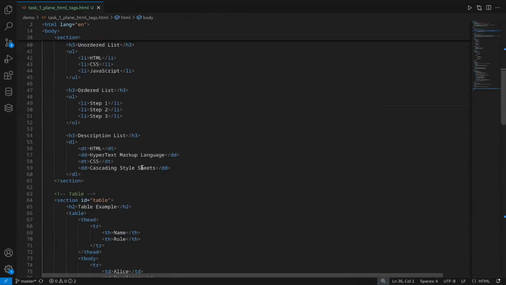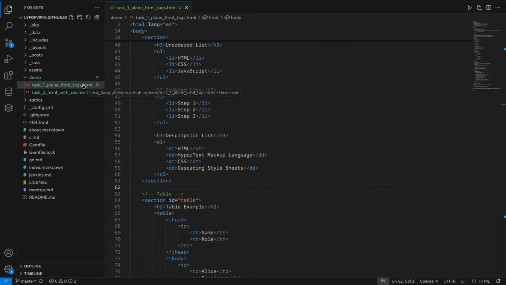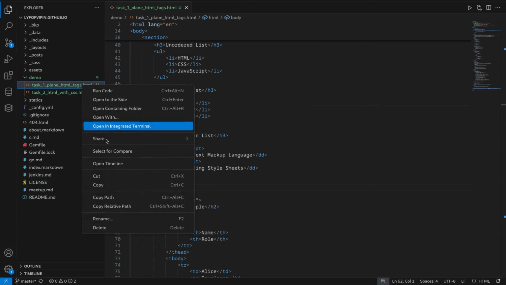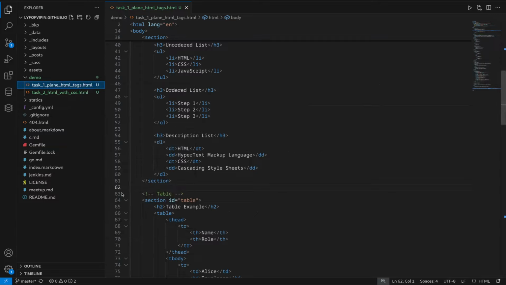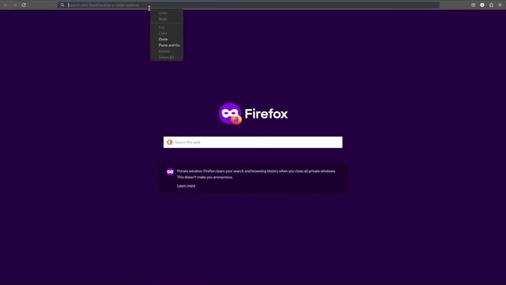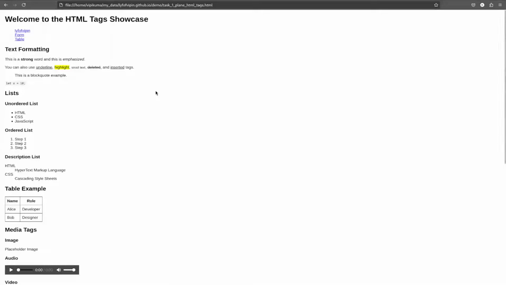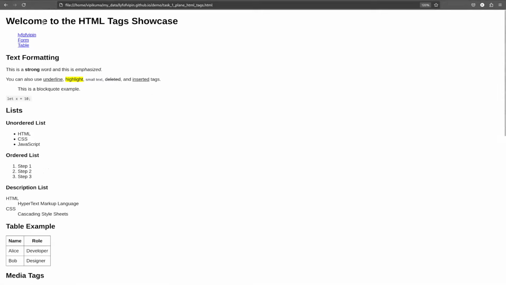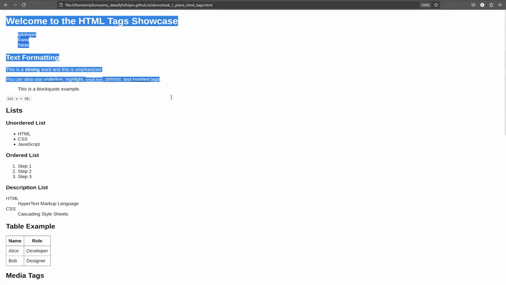Okay. So you can write in any text editor and you can preview it. If you are using VS Code, just right click on the file name and hit the copy path button, and go to any browser and just paste that URL in here and hit the go button. So you can see the plain HTML file. You have added all the tags and all those tags are listed right here.